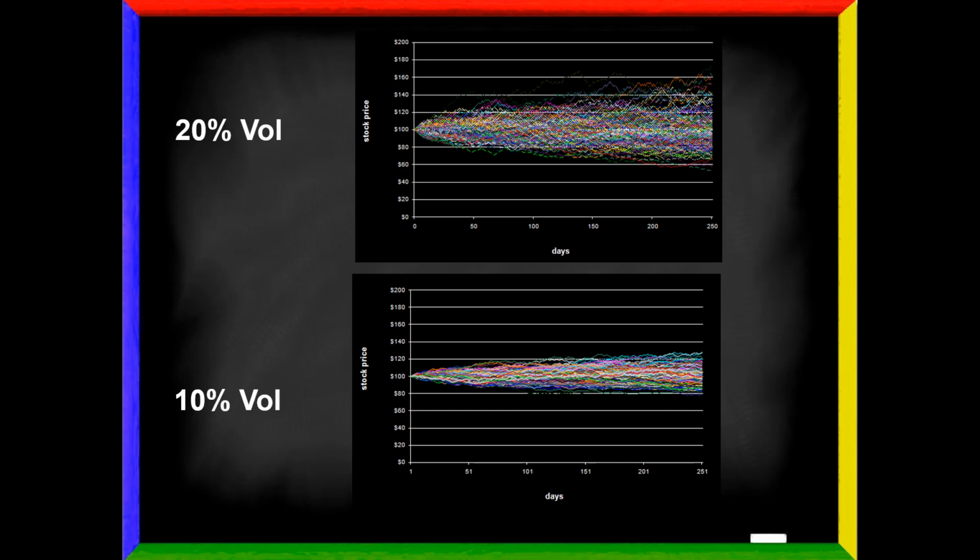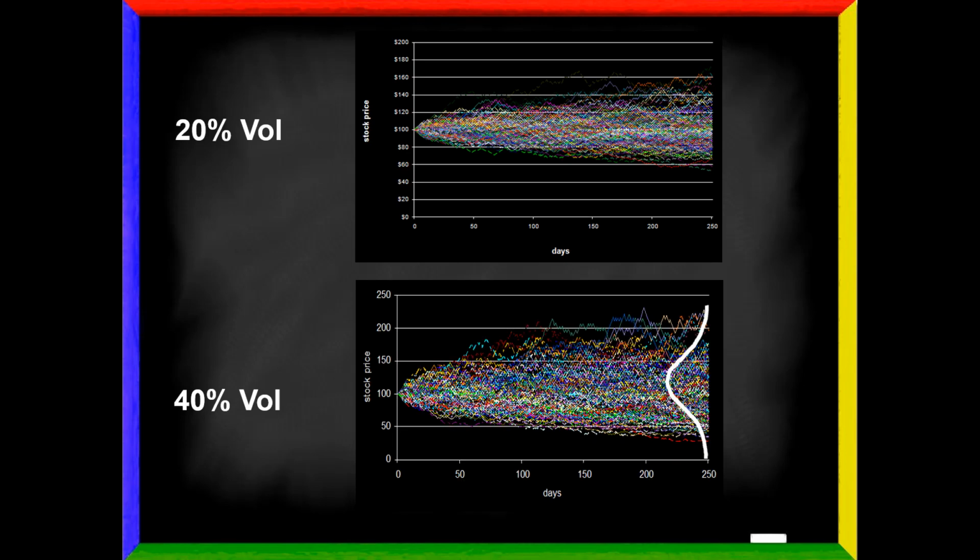What would happen if we compared 20% volatility to 40%? Well, now this is what it's going to look like. Look at your bell curve now, very short and wide. Stock prices are all over the place. And that's just with 40% volatility. Believe me, especially in today's markets, you're going to see 50 and 60 and 80 and things even much higher. And you have to understand what that possibly means for your stocks.